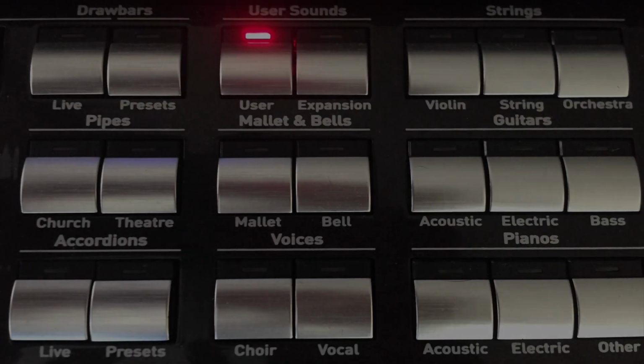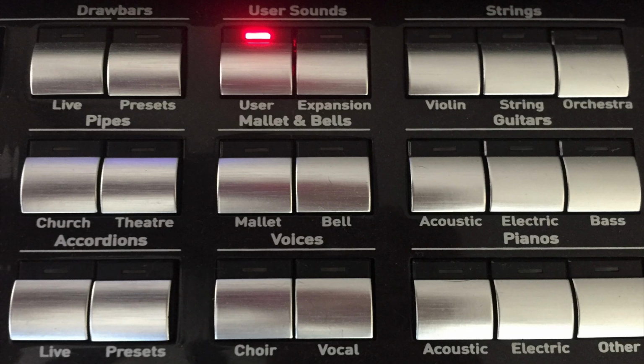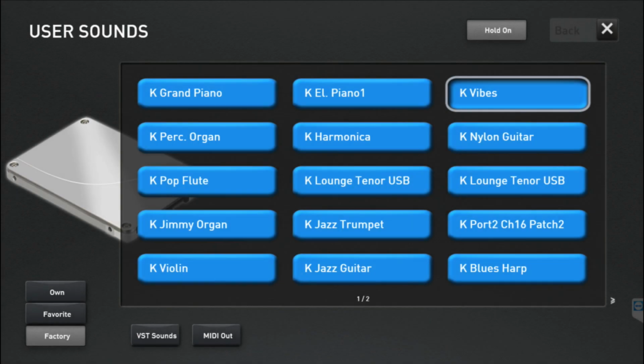Hey, here's one quick little thing I'll show you. Over on the right-hand side of the console, under the user sound section, notice the button that's lit up in red. When you touch that, up comes all of your user sounds. Now, of course, you're not going to see the screen that I have. It's going to be based on whatever user sounds that you created. But what I want you to notice here is you don't have to go into the sound list. You can pick user sounds just like you pick the factory sounds. If you pick strings or organ or woodwinds or all those different sections on the organ, it brings you up a panel similar to this, and you pick whatever sound you want. So just in case you haven't seen this, the user sounds can be selected the same way.